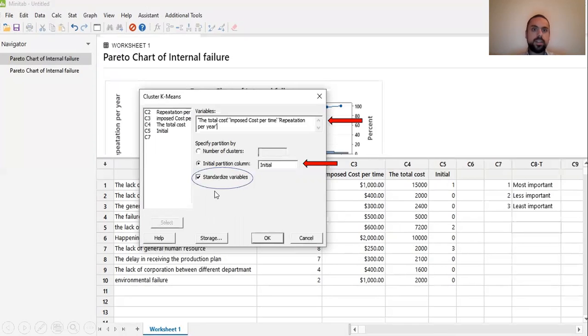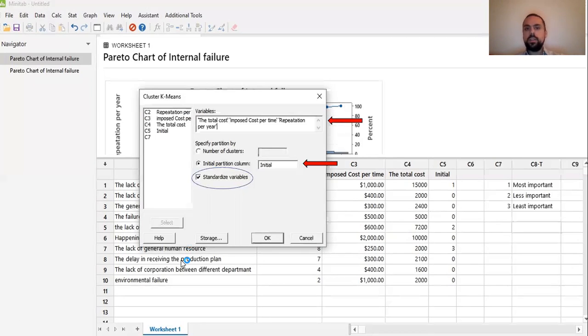It's the first point. A standardized variable, we should tick it. Why? Because it makes all of the scales equal together. Do you remember I told you you can have different factors which are independent and specify them in the variables? So you should specify standardized variables because it helps you and it makes all of these factors with different scales equal in the same weight together.